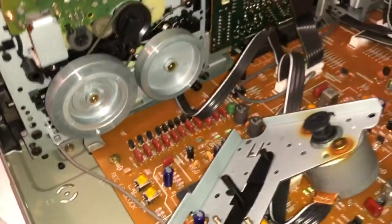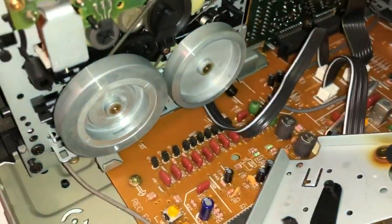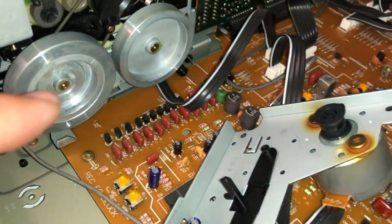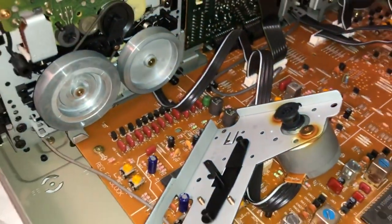The other one might be a little bit more complicated because it has to go into the motor. So I am going to try to put this together as best I can. I don't know, I have to kind of figure it out, and then I'll come back and explain how I did it.